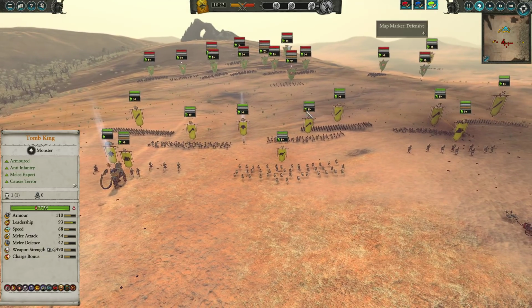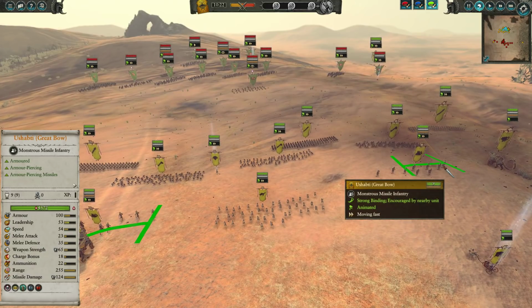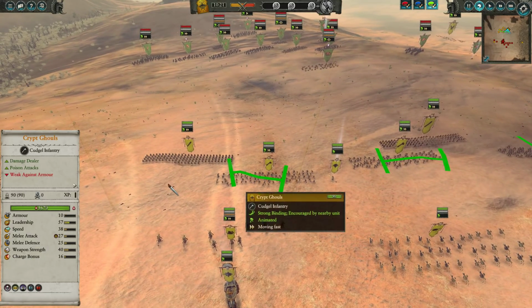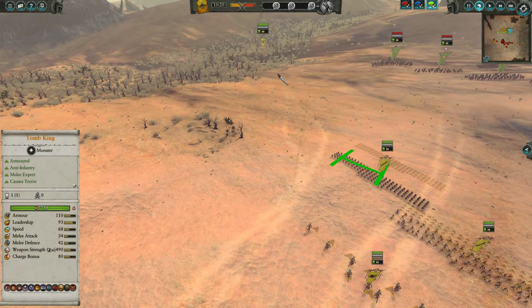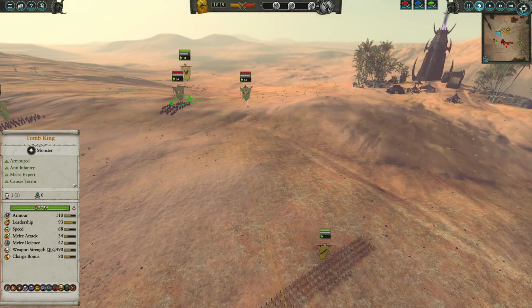For the main army, we've got two Ushabti Great Bows here. Another Cambrian War Sphinx. We've got 3 Crypt Ghouls, which come with the followers of Nagash faction. We've got 3 Skeleton Spearmen, as well as on the far side a unit of Carrion, and I believe there's another unit of Carrion way out here.